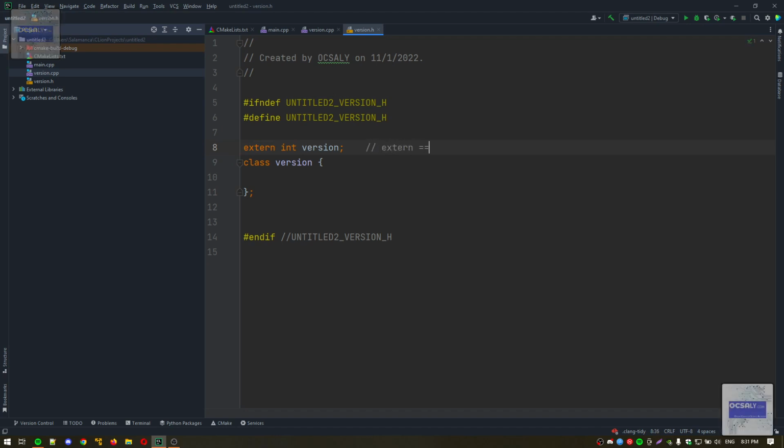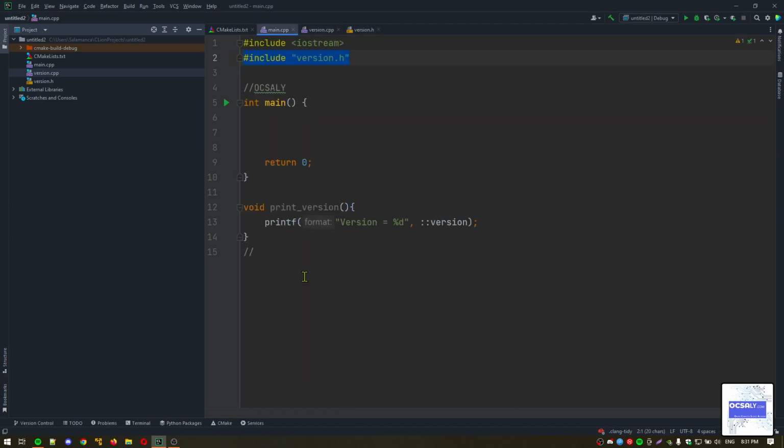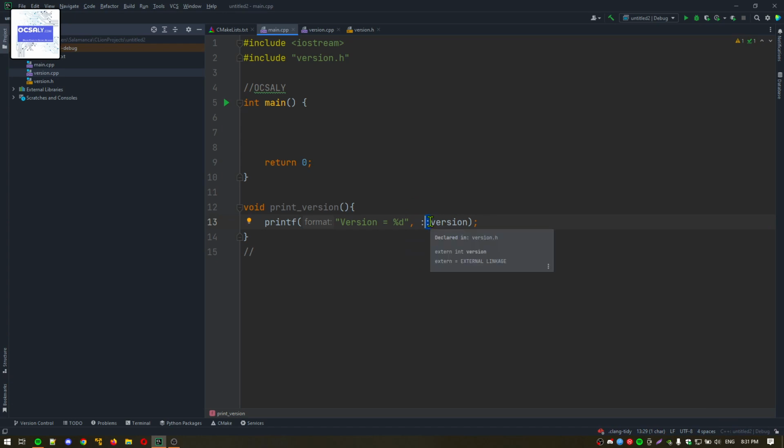When you download this code, you will see and read this and be reminded of it. The extern here means external linkage here, and that is, the name is visible in files other than where the variable is defined. So the version variable is used in the main.cpp source file. In this file, the scope resolution operator, this is the scope resolution operator, as you can see, the double colon, is used without a namespace name.